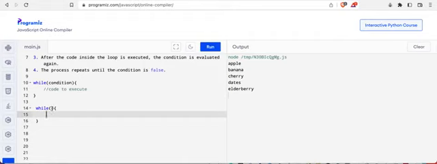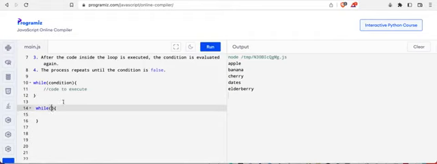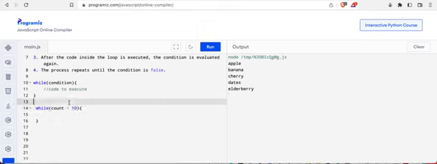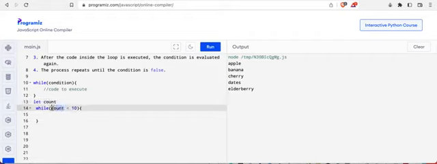So how do I say that? As long as a variable, so I'm going to use a variable for that. Maybe I can call the variable count. As long as count is not greater than 10, that means count will be less than 10. For me to be able to use count here, this variable is undefined. I have to define it here. So count is going to start from 0.